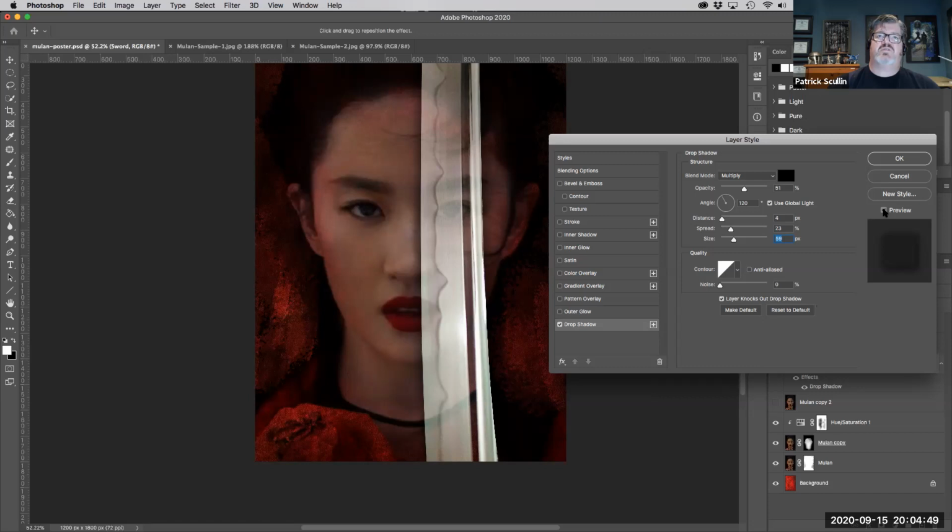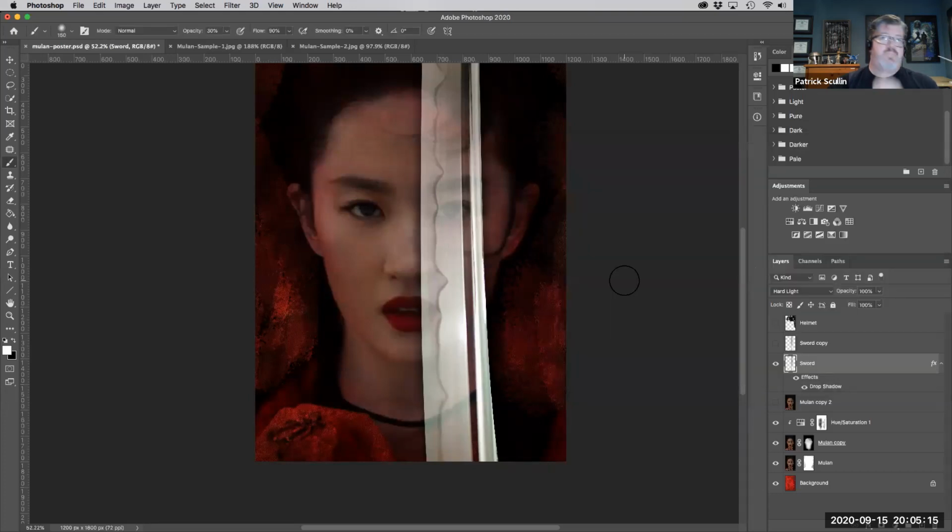If I uncheck preview, that's without it, that's with it. And I think that's good at adding that little dark color to the edge of the sword. Looks like my distance is about 5, spread's about 25, and the size is about 50. It's set to multiply at 50% opacity. So that looks pretty good. I'm going to say OK.